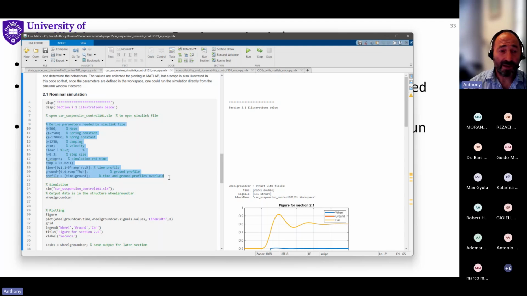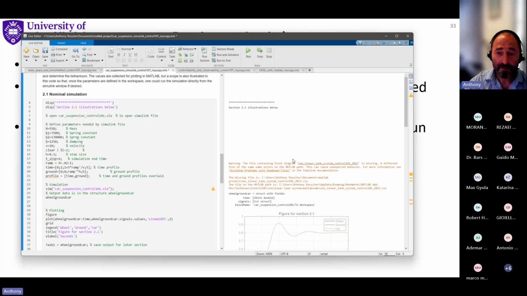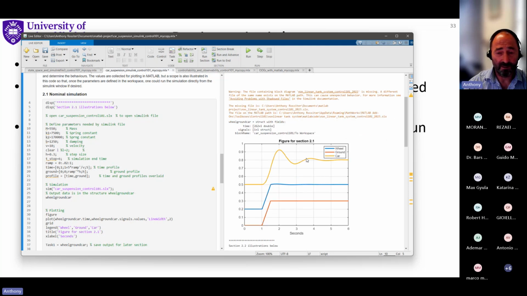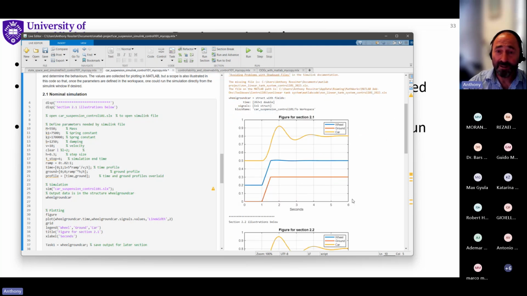And the advantage of that is if you want to change the mass, you want to change the spring, you want to change the ground profile, you can just look here and you can say, oh, the mass wasn't 500, it was 550. So just change it, just like that. Press run section. Okay, don't worry about that warning. That's basically linked to, I'll explain in a minute. But anyway, it's updated the figures for me.